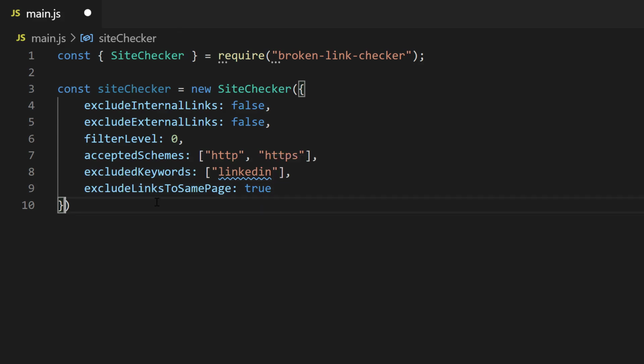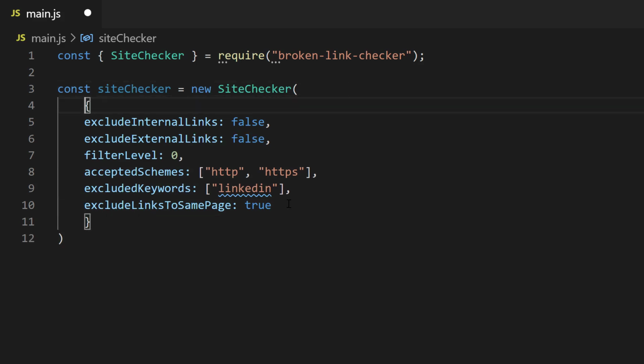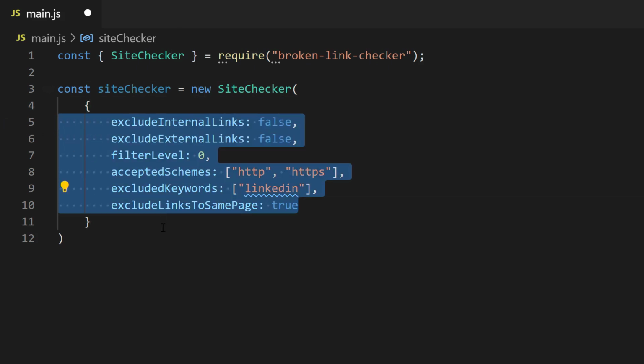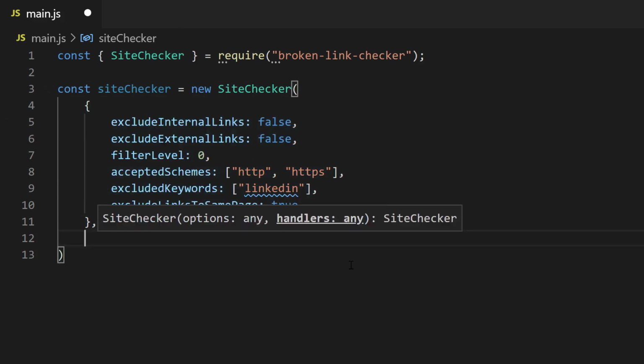Now what we want to do is figure out what's going to happen when we start our scan process. So let me just format this a little bit better so we don't end up with messy code. This is where we start working with our listeners, so our events. What's going to happen when there's an error? What happens when there's a link? What happens when we're done scanning completely?